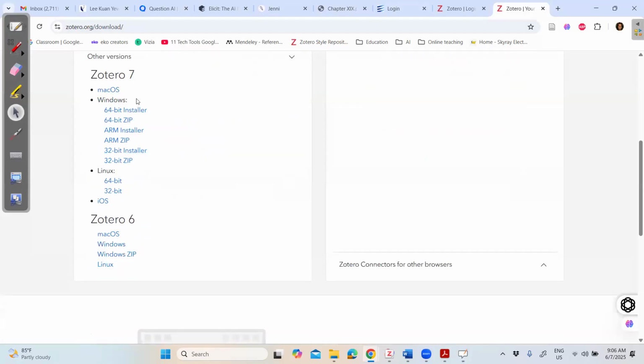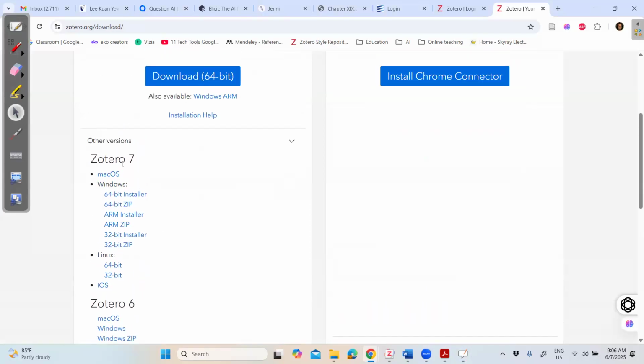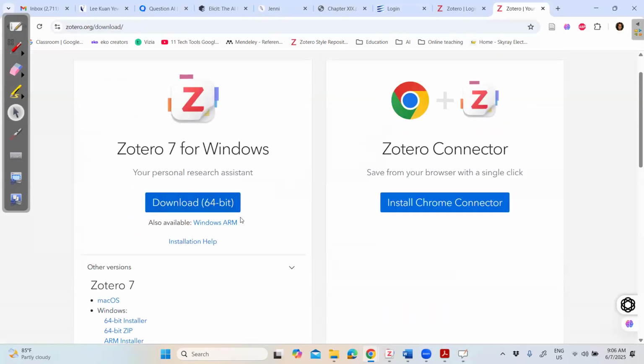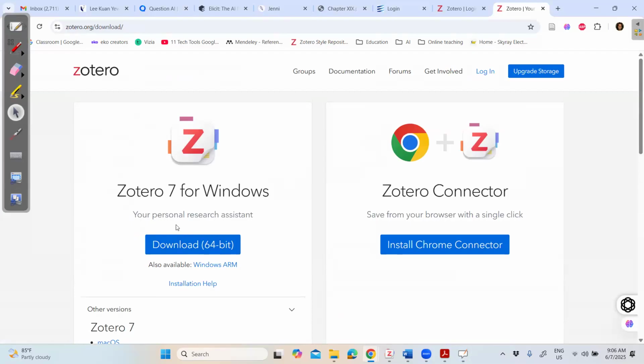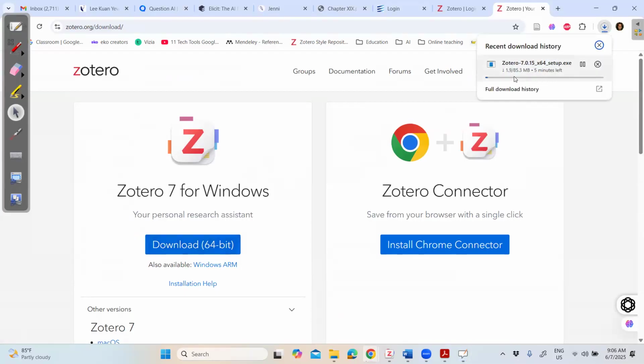So don't worry, even if you are a non-Windows user, you have the option of using this software. You can download this software just by clicking here. It's an 85 MB software, and you can just download it to your computer.